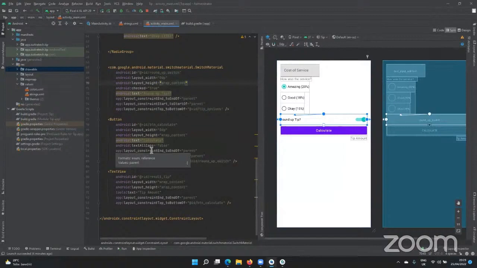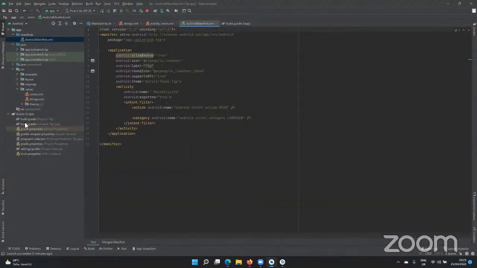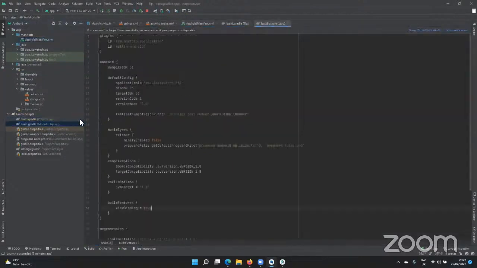So we've just added vector drawables to our application. But one thing you need to note is that support for vector drawables on the Android platform was not actually added until Android 5.0, that is API level 21. Based on how you set up your projects, you can set the minimum SDK. I think we can confirm that from our Gradle. Yeah, so our minimum SDK here is 23.